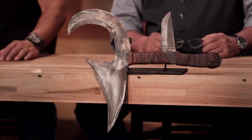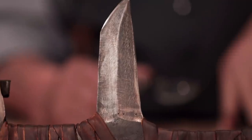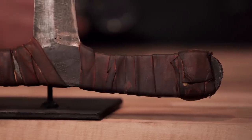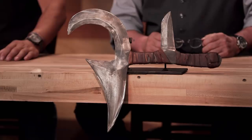Your weapon must fall within the following parameters: it must have a sharpened head, crescent blade, a spear, and a spike. You must also include a handle arm with a sharpened spike above the handle. It must be an effective working version of that deadly weapon. However, we want you to make something that's unique, that could only come from your forge.